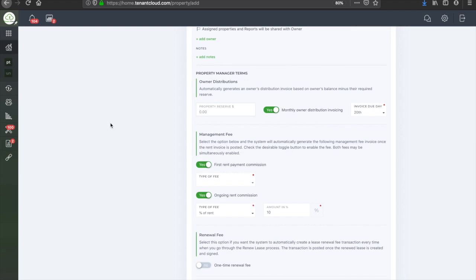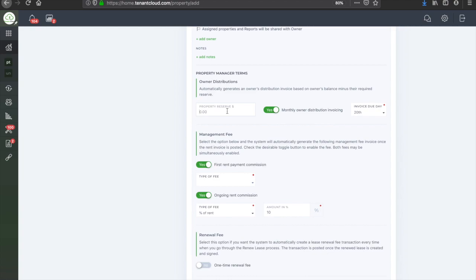And so that property reserve is essentially money that the owner already has sitting in an account with the property manager who's managing their property, where you can go in and authorize that repair to that AC and pay the funds out, and then the owner needs to reimburse or supply that reserve account, that reserve fund for the next month. So you always need to keep a property reserve on hand.